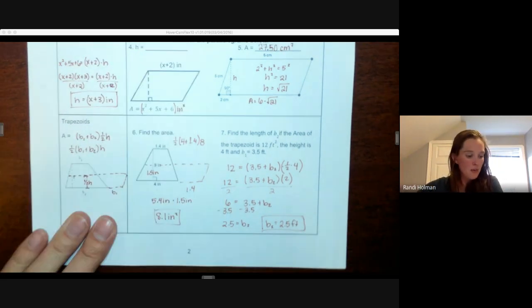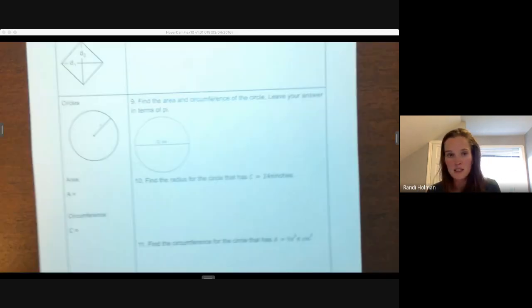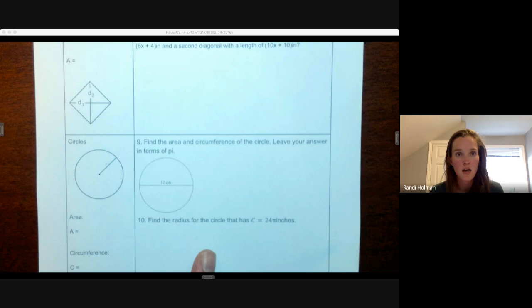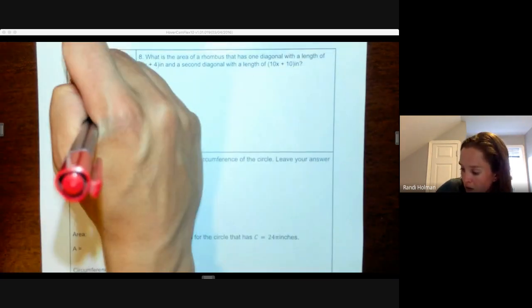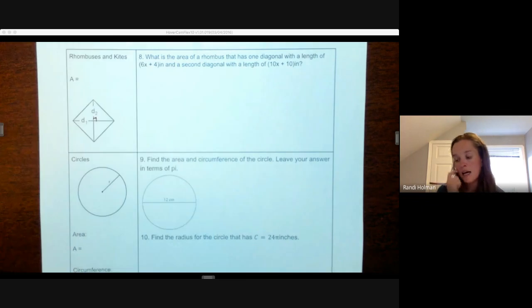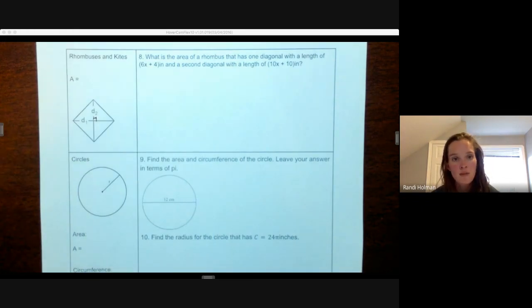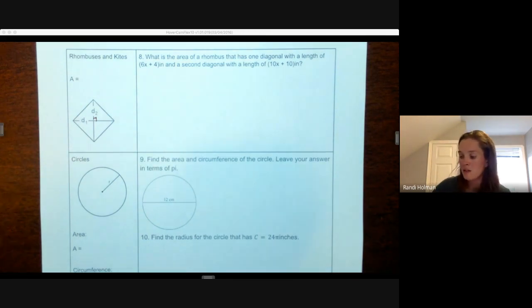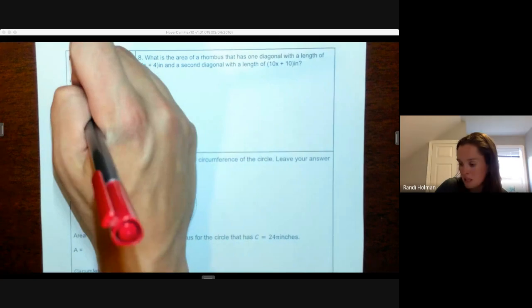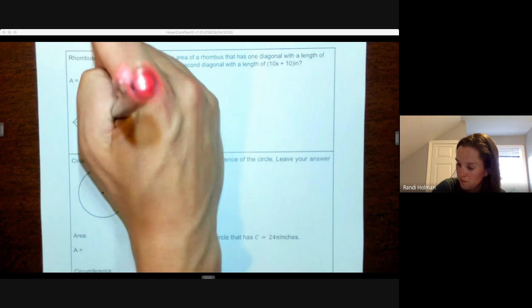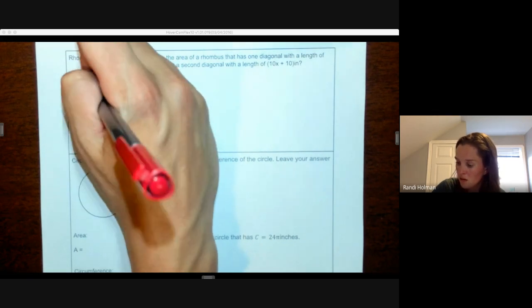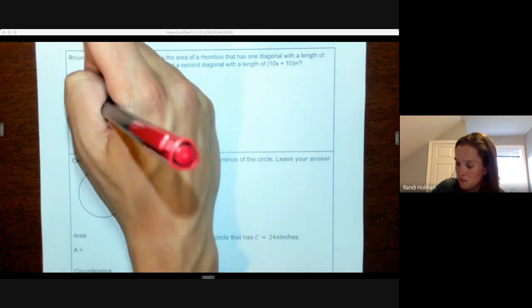So we have a couple more shapes. We're going to look at rhombuses and kites. And if you remember back to our unit on quadrilaterals, we're going to utilize the fact that in a rhombus and a kite, the diagonals are perpendicular to each other. So that will help us, again, going back to what type of shape can we make from it. So if we chop off this piece here and move it over here, we end up with this lovely parallelogram.